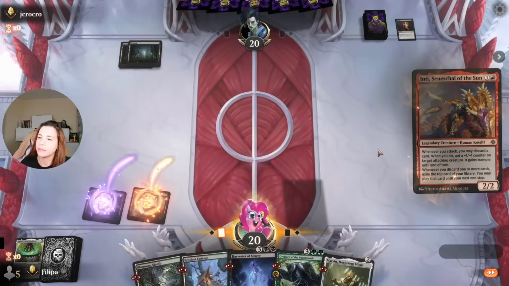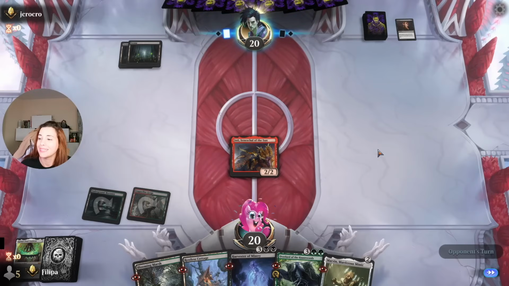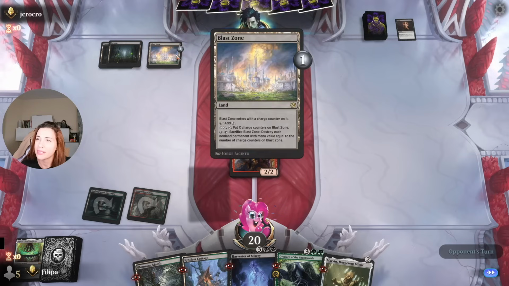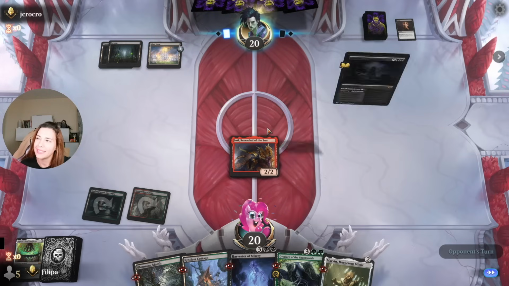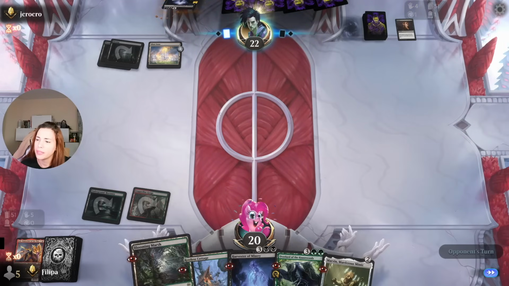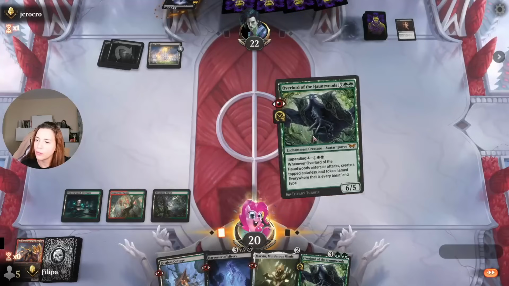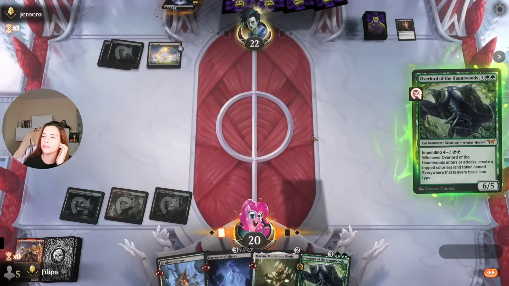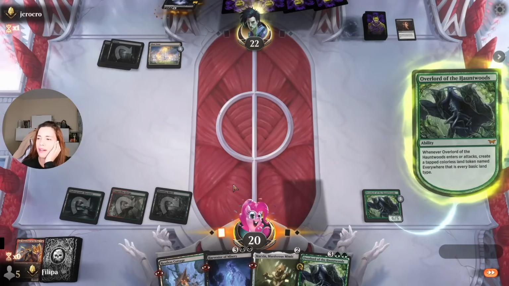So let's go for Inti. Ooh, they didn't remove Inti. That can be very dangerous. Blast zone. Wait a second. Fair, fair, fair. But now I have the Overlord. Ooh, and another Overlord. Gotta love that.